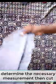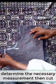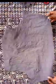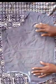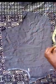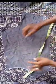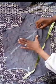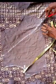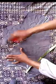So I've cut it out like this. So since it's an overlapping top, I'm going to remove this. Then I'll keep this. So from here, I'm going to lay it down like this. Then I'll measure 4 inches and a half, which will be the shoulder. So from these 4 inches, I'm going to slant it down to here. So I'm going to make a straight line here. Then you can now cut it like this.